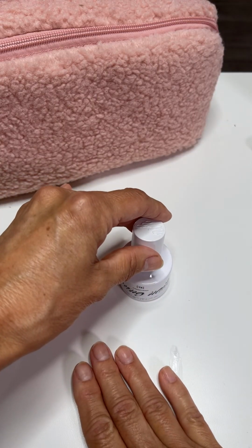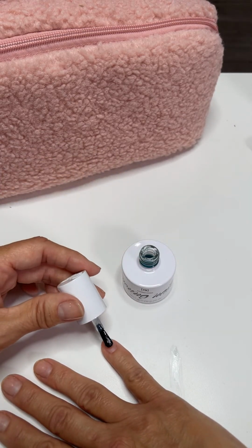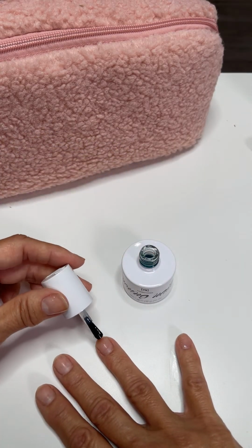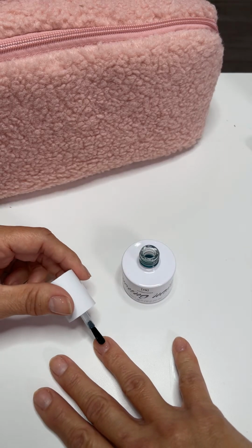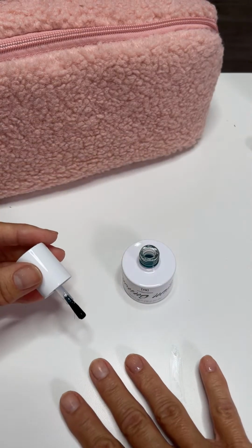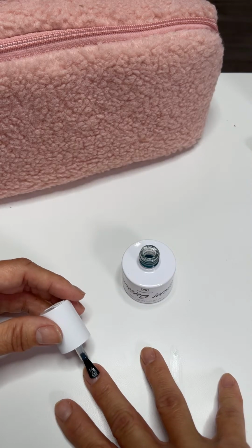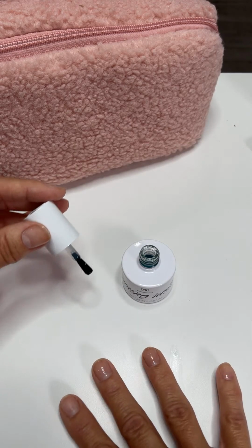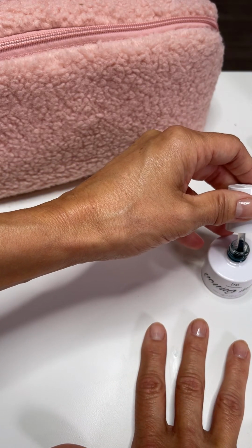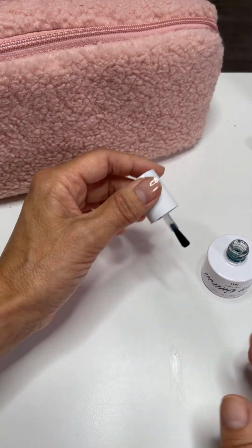I promise. Would you recommend gel for young girls? So here is my stance on nails for young girls. I'm going to try to do this. Got to stop talking because I'm doing my opposite hand. I'll get better at this with the camera. I'm trying to figure out how I can do it without it being awkward. I'm not able to balance my hand. Maybe like that. Better.